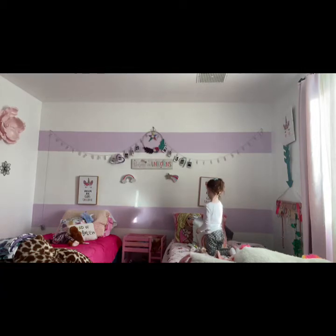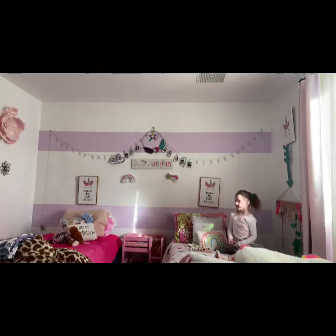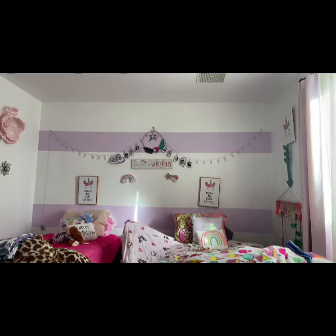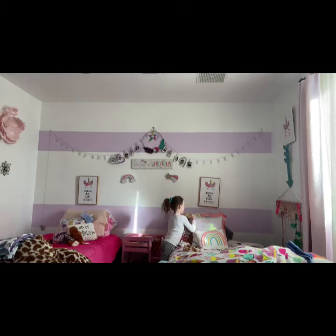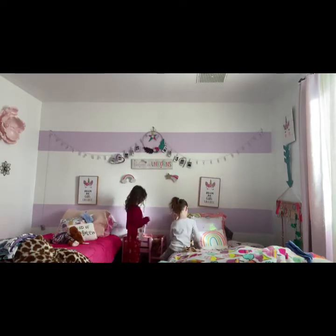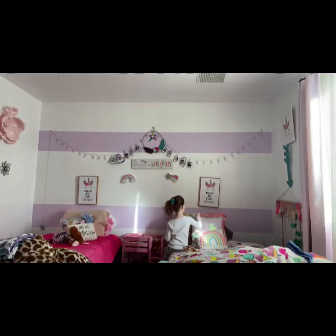Sometimes I've got to pop in there and say, hey, don't forget we're supposed to be cleaning our room or making our beds, whatever it is. Kids do get distracted and it's okay. We're trying to cultivate an attitude and a belief in them that they can achieve the things they've set out to do on their own and they can do a good job. Sometimes being an encouragement to your children works much better than disciplining them over not doing something the way you want it to. So we're finding that positive encouragement really does go far here.